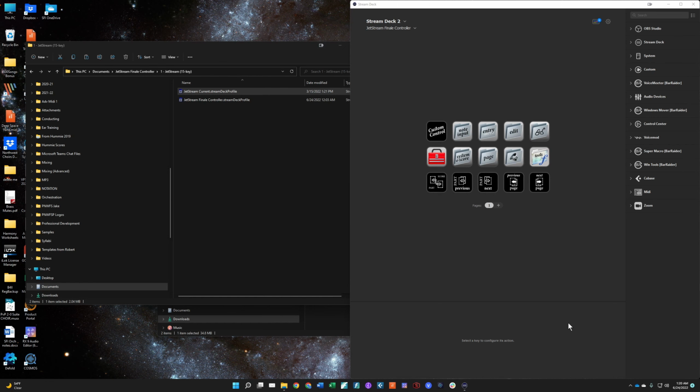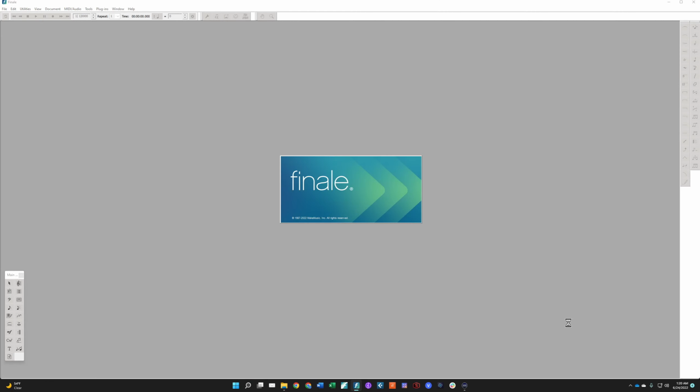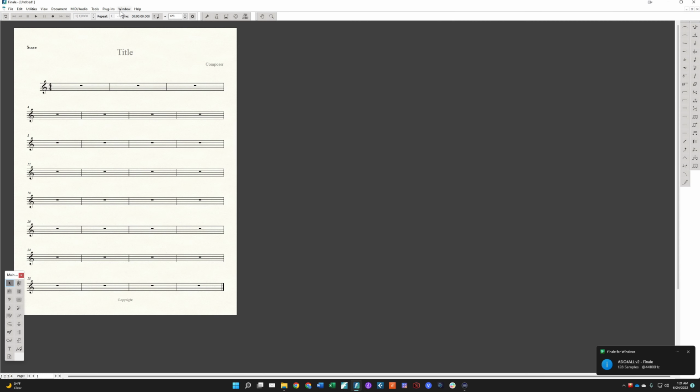When I open up Finale, you can see that in the plugins menu now is a menu item that says JetStream and then JetStream Finale controller. Let me go ahead and do something here. I'm going to add in some notes just with my old friend Speedy Entry.